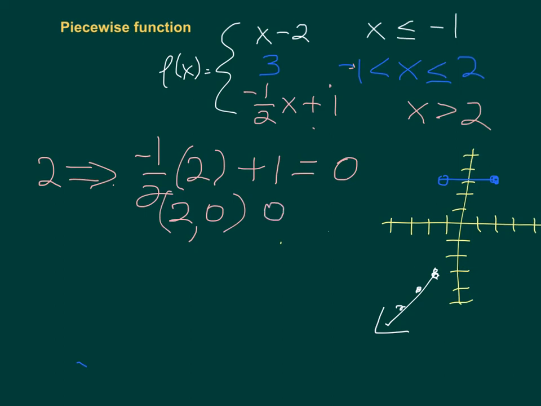So now I just want to pick another couple points that satisfy this condition. I only need really 2 points to graph a line. So I could pick 3 or 4 or 5. I am going to help myself a little bit here because if I pick 3, can you see I'm going to have to do half of 3, which is going to be negative 1.5, and I'm going to get into decimals. So you can pick whatever numbers you want as long as they satisfy this condition.